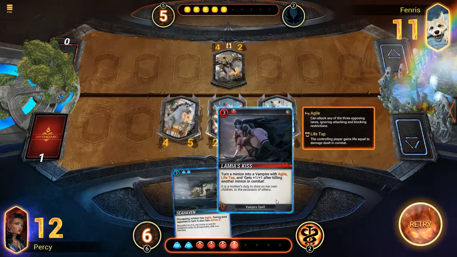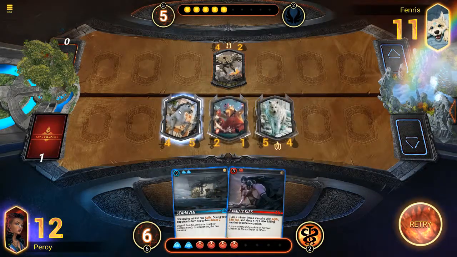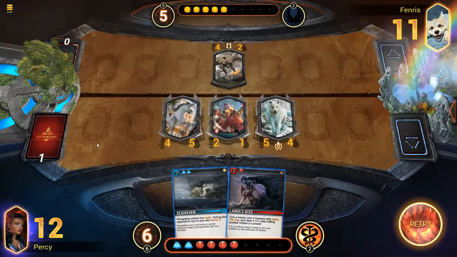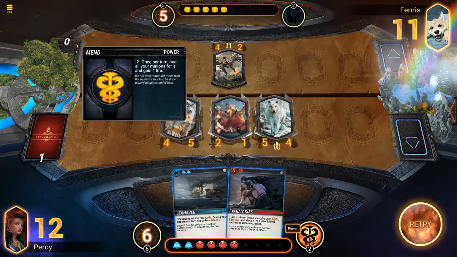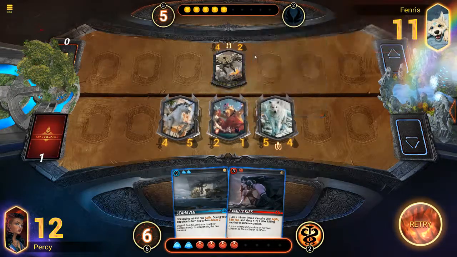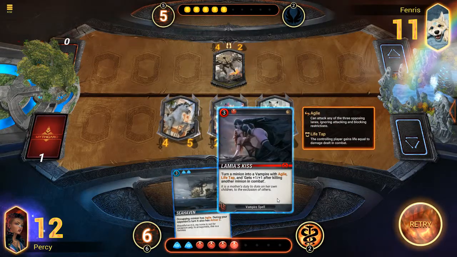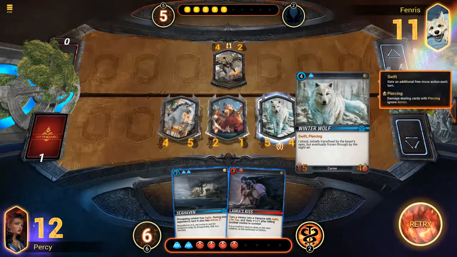Turn a minion into a vampire with agile, life tap, and gets +1/+1 after killing another minion in combat. Power is once per turn, heal all your minions for one and gain one life. So I don't think this is gonna help us. Maybe. No, I don't think it matters because we just need to kill this. We can only add one. Well, two agile, so this is five, this is six. Wait, is that it?